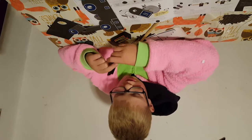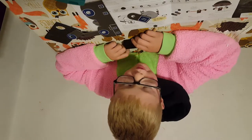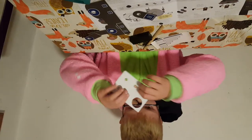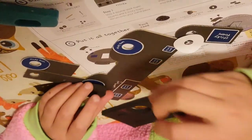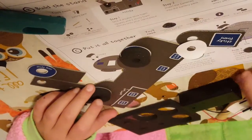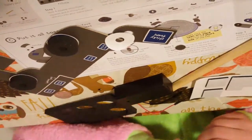It looks like I'm supposed to insert the batteries into the battery pack. I wonder how I'm supposed to do that. I'm done with that, so I should put this there, and then the switch is facing up, and the wires are pointing left. Oh, first I gotta put these donuts in. First I'm gonna put the donuts on.